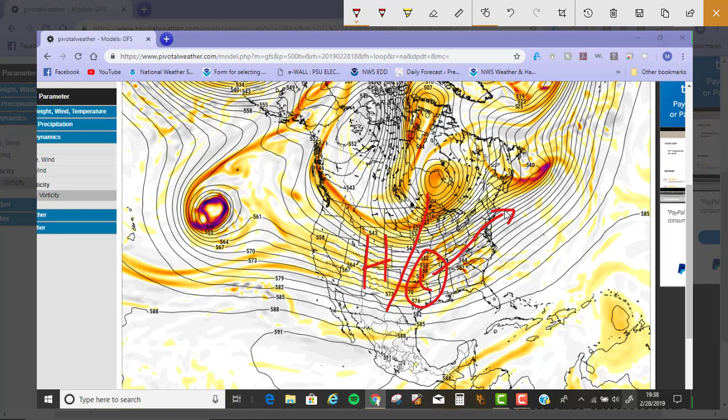Now, will this happen? We don't know. This is a couple days out, but this is something to watch. Now, this is Monday, okay? So if I was making a forecast for Friday, Saturday, and Sunday, Monday would be out of the time frame. However, this is a little bit interesting to note, okay? But this is how you decipher using an upper level map. You know who should be colder than normal, you know who should be warmer than normal, and you know who is going to be experiencing high pressure and low pressure. So this is a great place to form a bias.